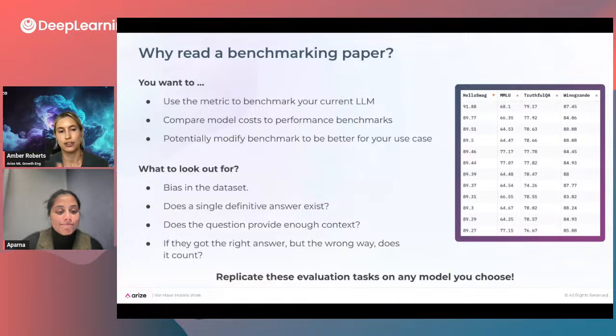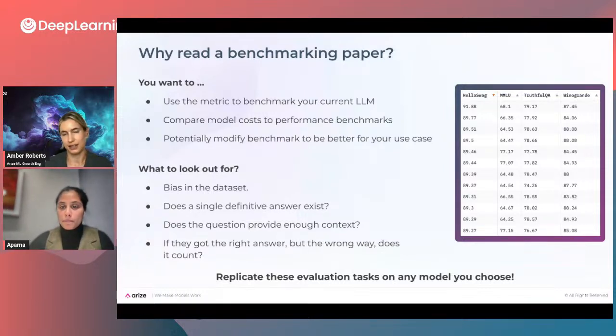And then if you're seeing benchmarks around mathematical explanations and equations, if they got the answer right but the process is wrong, like they got the answer the wrong way, does it count? This is the show-your-work, show-your-explanation aspect, because you don't want these language models essentially memorizing the answer.